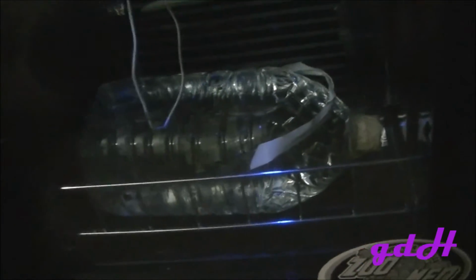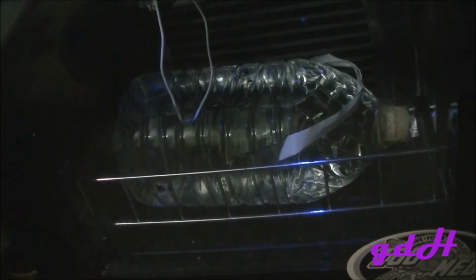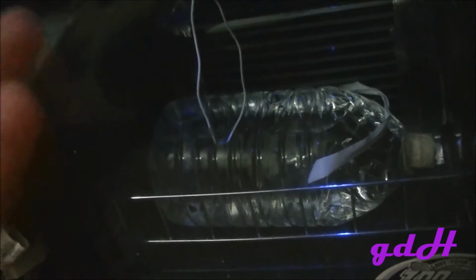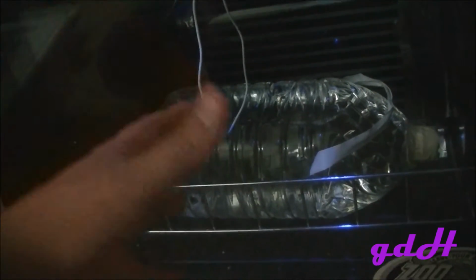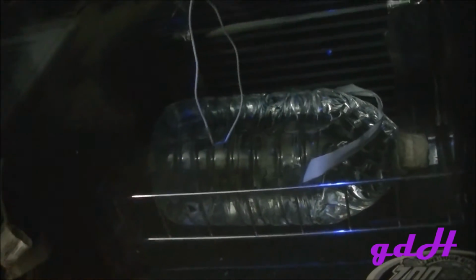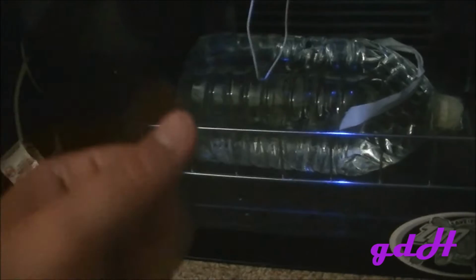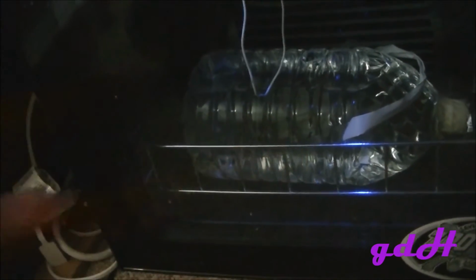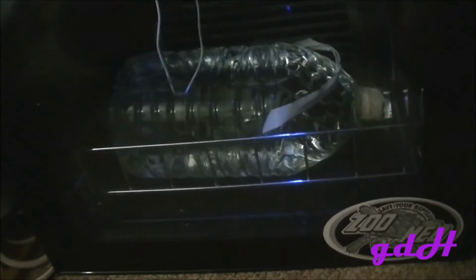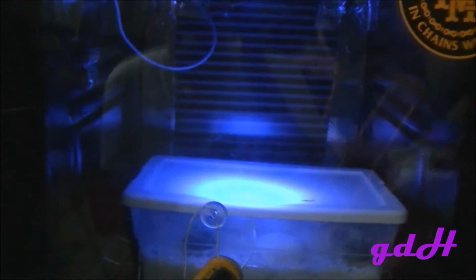And then what I have in here is just a big water bottle. What that helps do is keep the hot air in, because this water bottle will heat up to the temperature that you set the thermostat at. So when you open the door and close it, all that hot air that gets released doesn't escape as fast, and it will help with reheating the incubator quicker. So that's what that's for. It doesn't help with anything other than that.